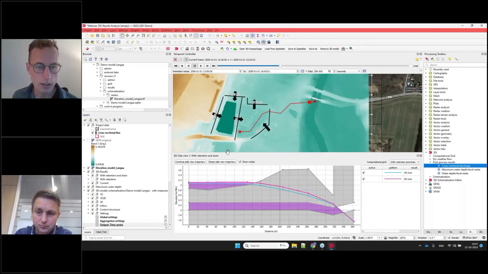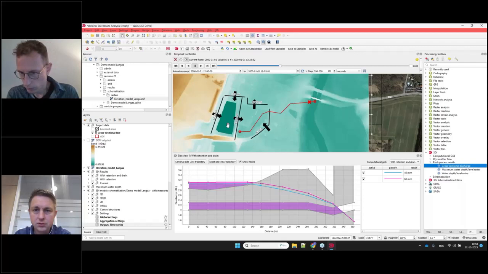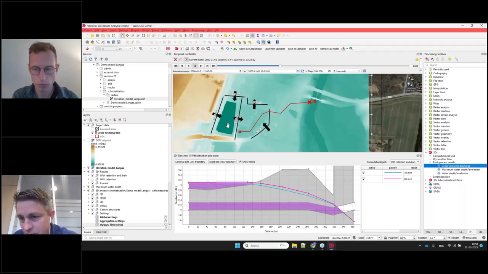This tool can also be super useful in this case to estimate the needed capacity for this retention basin. Cool, looks really nice. Okay, I guess that's it. More to be found in the documentation. If you have any questions later, like how do you analyze this or that, let us know. Oh wait, there's one more question coming in.